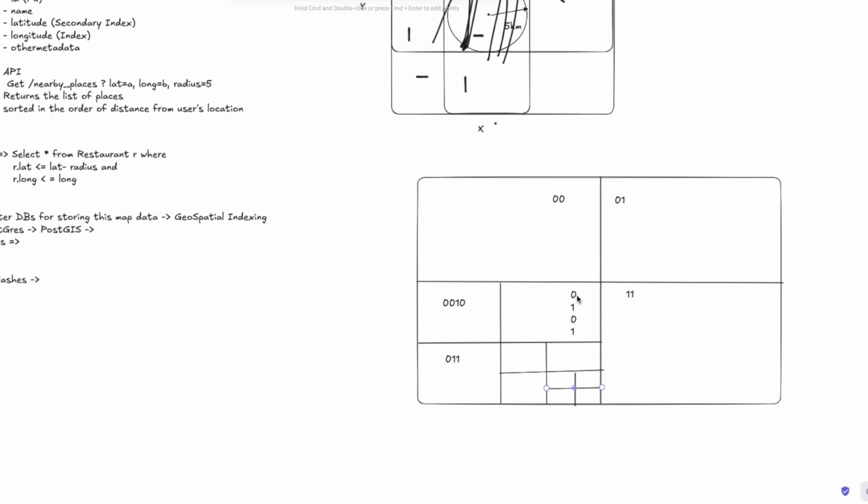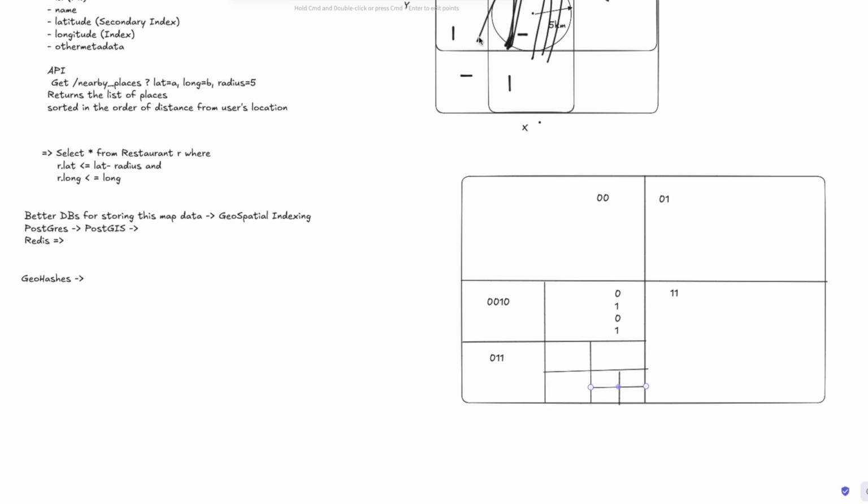But in geohashes, what has been done is that you define all of these in a uniform way. The entire map is defined like this and distributed. Ignore the numbers, whatever is there, but basically you can represent all the grids with a unique bit code. In the bits you can divide it, and keep on dividing the map to whatever granularity that you want.